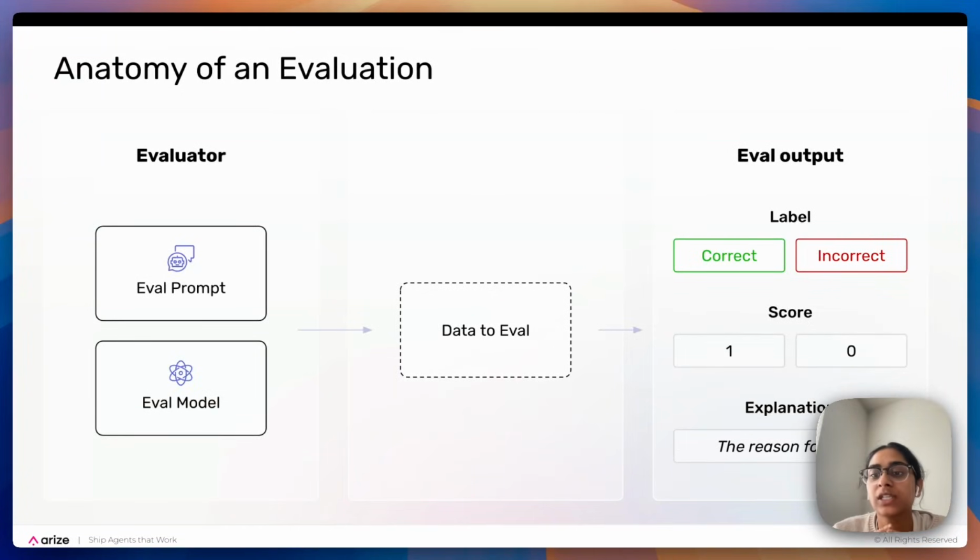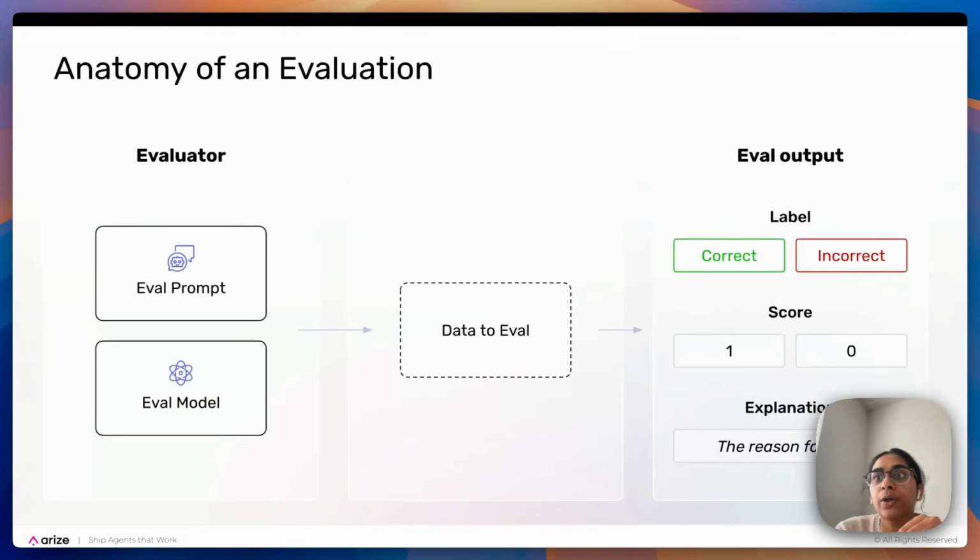I want to pause and talk really quickly about the explanation and how important and useful of an artifact it will be when you run your evals. Labels and scores are great. They are very good parts of your eval that you should have. Your scores give you a really quick metric of how well, say, a tool is working: 9 out of 10 times it's working correctly. You have your label for you to quickly see, okay, all of these are incorrect, I'm going to add them to a data set and go iterate on them. That's also a good part of your eval.